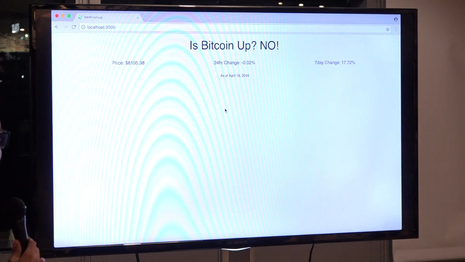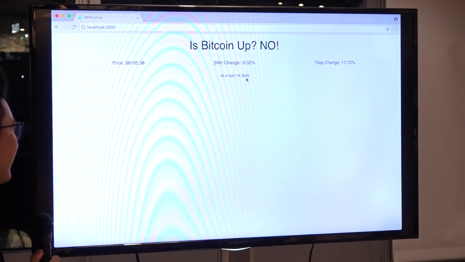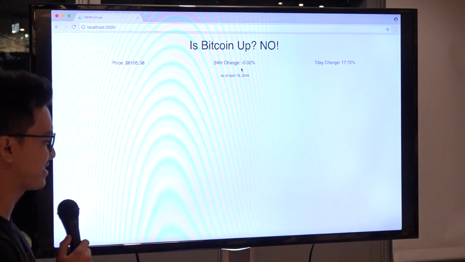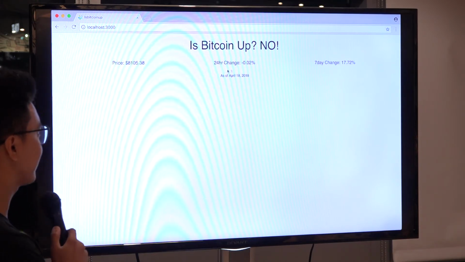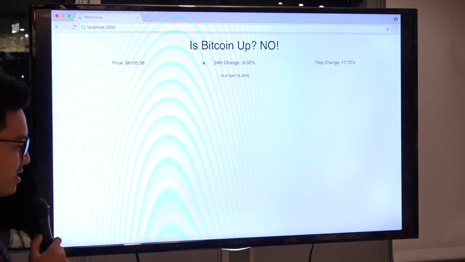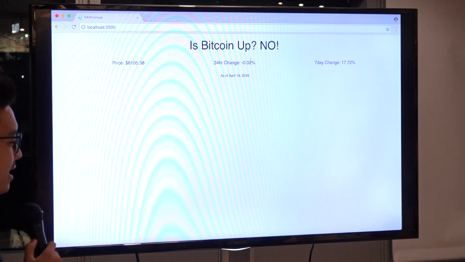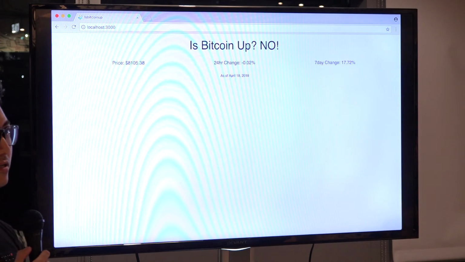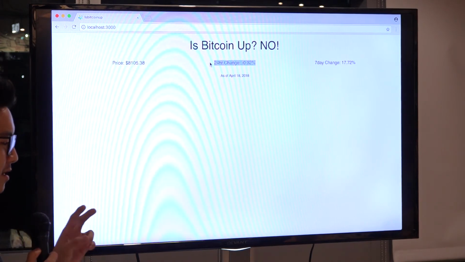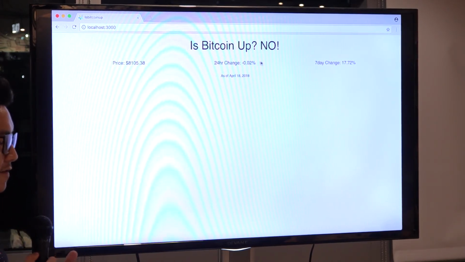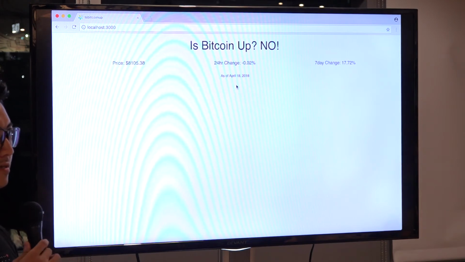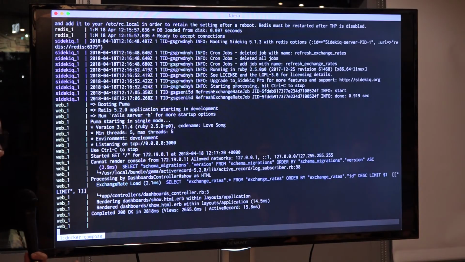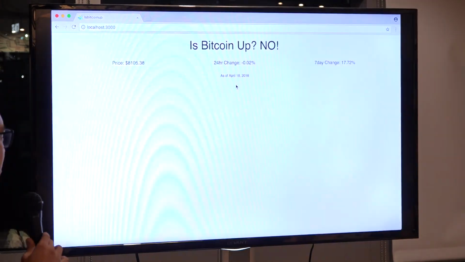So, as of kahapon, down yung Bitcoin. Pero in 7 days, mataas pa rin siya. So yeah, that's the application. If you see, wala akong ginawang install ng mga dependencies. Just run those commands. And I don't even know the versions. So parang ako yung developer, hindi ko na kailangan gawin.